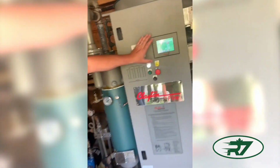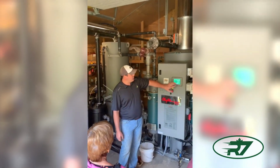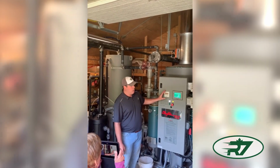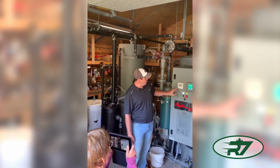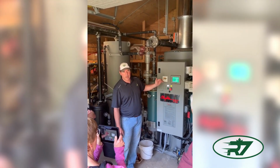So this screen is the command. This is what we work with to run it. This is your burner control. So this is telling this what to do. So right now it's operating at 20.4%.